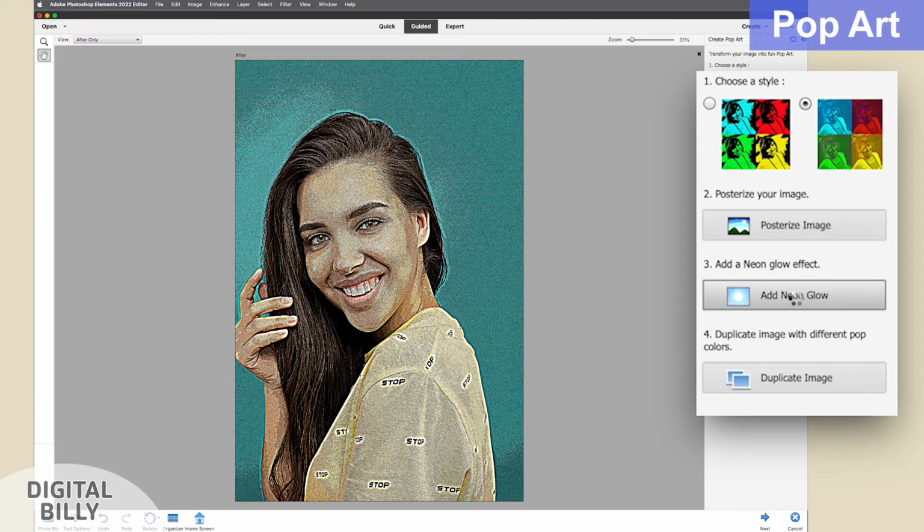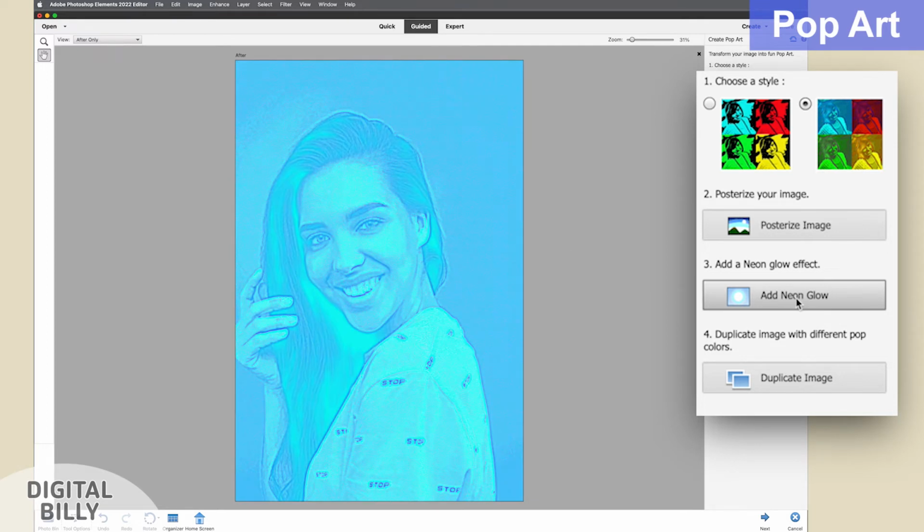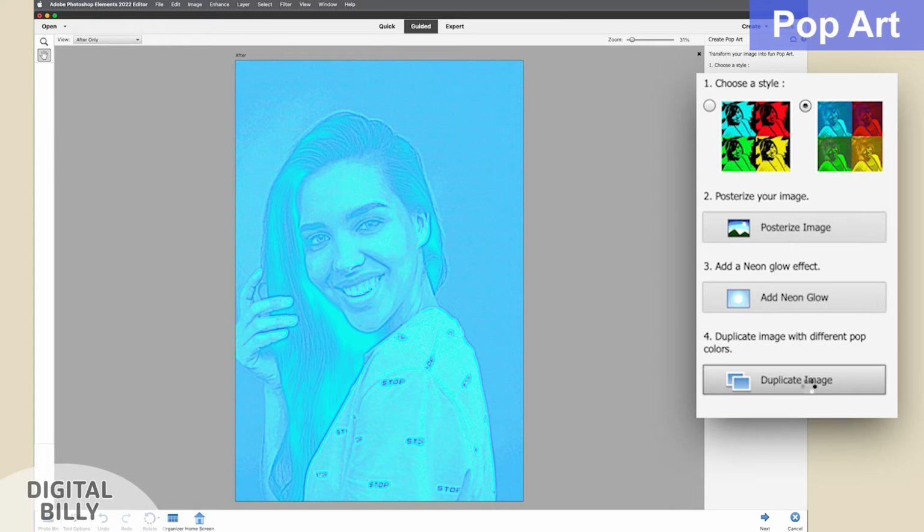Then 3. Add a neon glow effect. 4. Duplicate image with different pop colors.